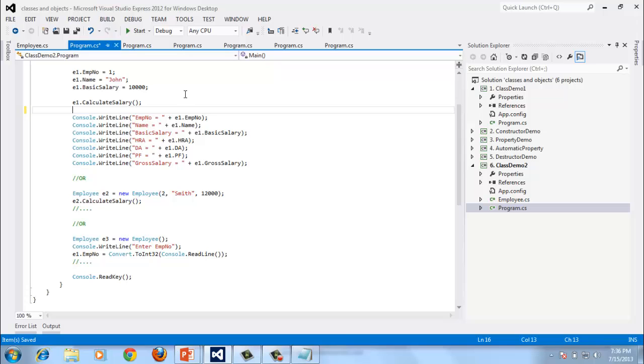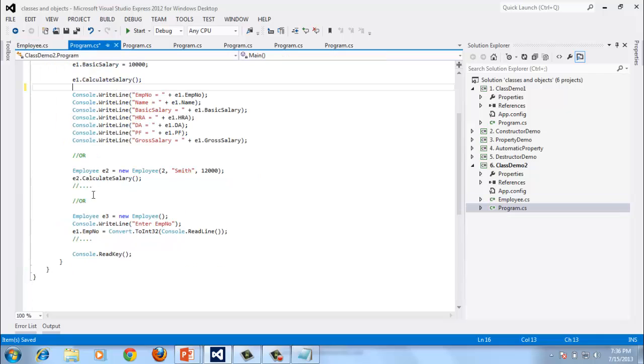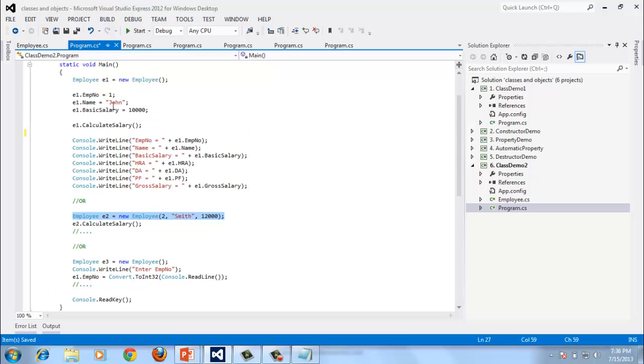That means it is a read-only property. Again, you have also provided a parameterized constructor in your class, so you can also create e2 like this. So here you are assigning values via properties, but here you are assigning values via the constructor to e2, and again you can call calculate salary, and in the same way you can print it.